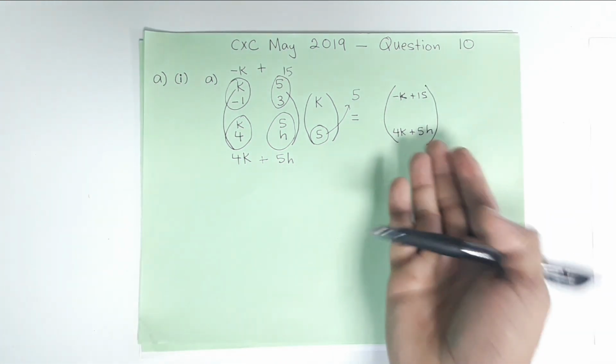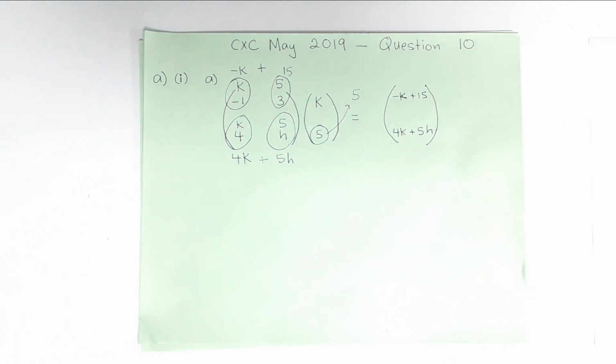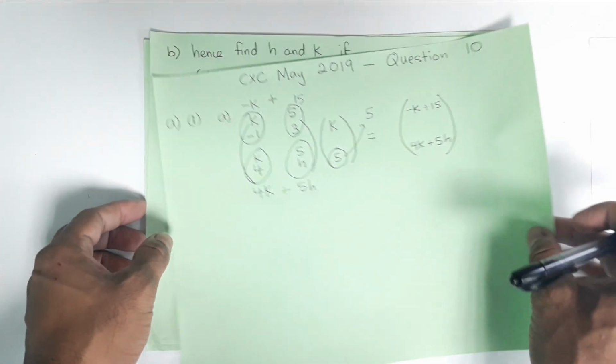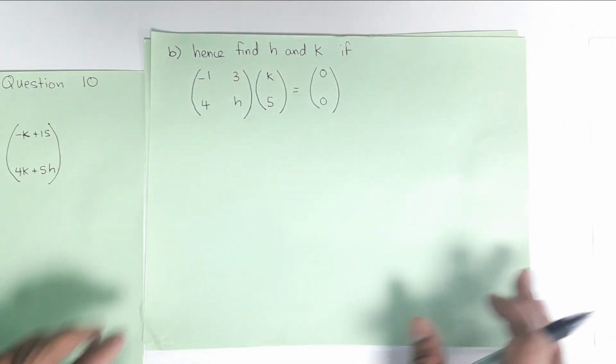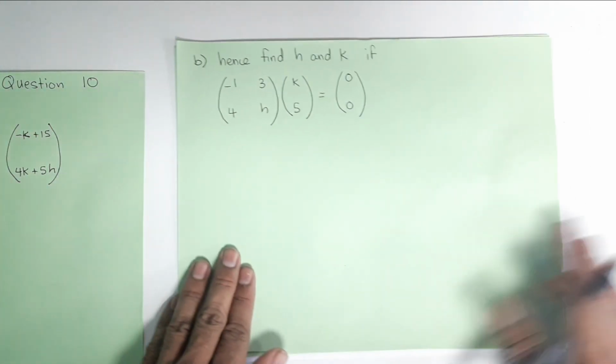And that is as simple as that will get. So that was the answer for part 1, part A. As simple as that, guys. Okay? So let's move on to the other part. Now the other part is based on the part we just did. So I'll keep this close.